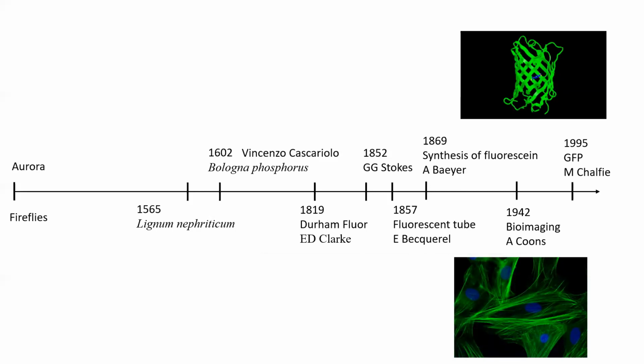And then many scientists worked on the synthesis of fluorescent molecules up to the 1940s, when they started to bind these fluorescent molecules onto biomolecules to start doing biomolecular detection of specific proteins, for example, to look at where these proteins are located within cells. Here you can see a nice modern example of this, where the skeleton of a cell is labeled with a green dye.